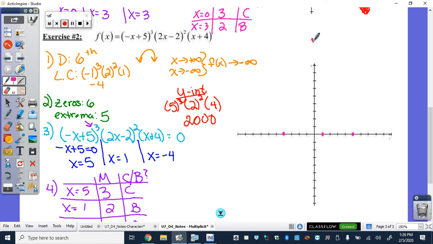So now, end behavior's left side should be going down. Again, because of our multiplicities, what are we doing through the x equals -4? Are we crossing or bouncing? Crossing. So we're going to go up. It was only to the first, so it didn't have to have a wiggle. And I'm going to go up to my y-intercept. So then what's happening at my x equals 1? If we look down here, that one's bouncing. So we're going to have to come down and bounce off of that.